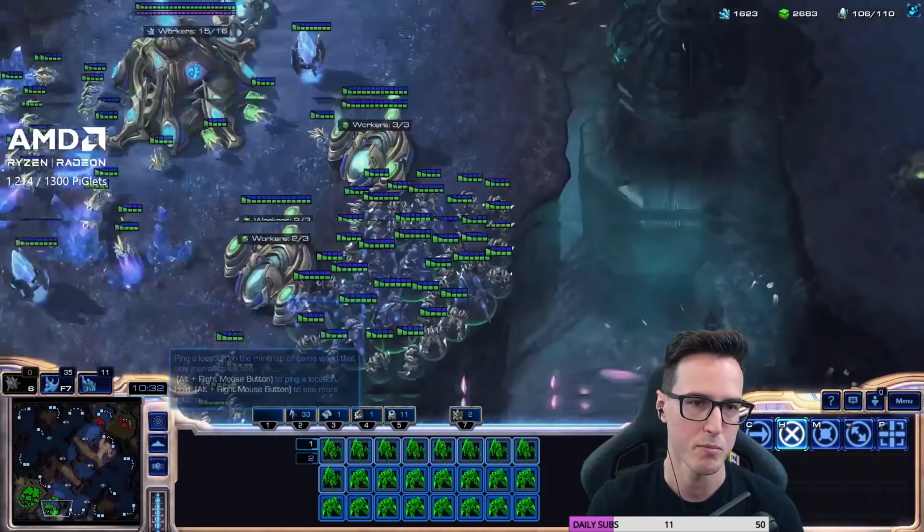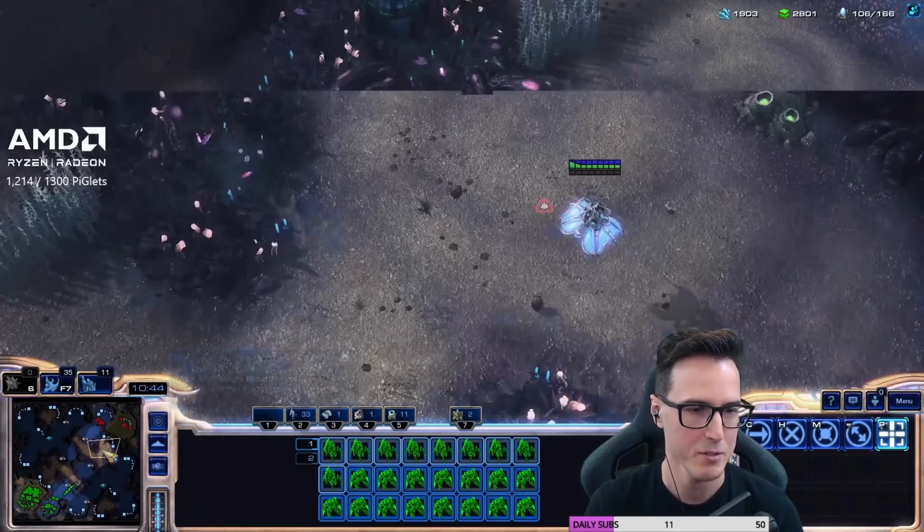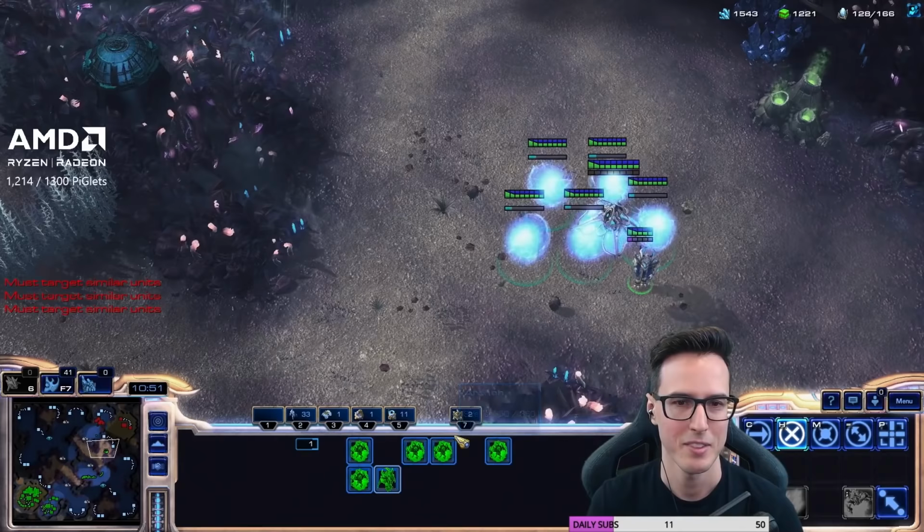If we want to be really fancy, we would split some units off right now because our opponent clearly has pylons here somewhere. They're warping it off. But for now, guys, what are we doing? Same thing we always do. We warp in these guys, as many Archons as we can. We shift add to our army.